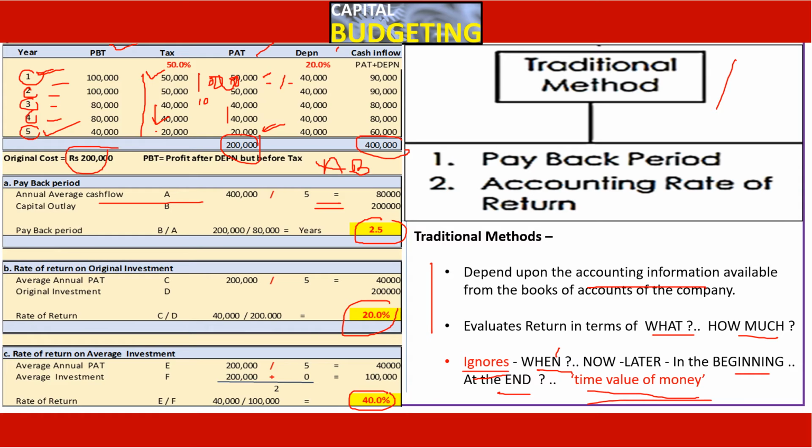Any financial decision, you ask anybody, if you ask them to give money to you, they will say, when will you repay? And between today and repayment time, how are you going to compensate us? Because whatever time is lapsed between the two periods, there is value of money to be accounted. To overcome this weakness of traditional method, we have got the second method or second sets of methods pertaining to discounting.